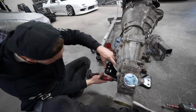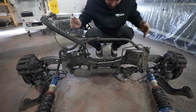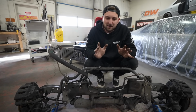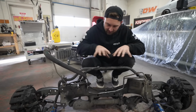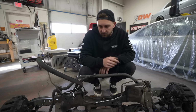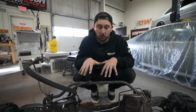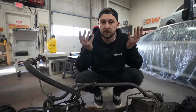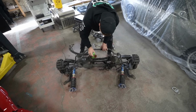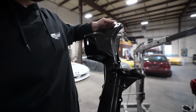We're gonna find out. All right, so now that we have the brackets on the engine, we need the piece that actually goes on the chassis that attaches the engine to the chassis, right? The subframe. We usually put the engines into the top, but since it's such a big engine, it would be a nightmare, so we're gonna put it in through the bottom. So what we have to do is attach the subframe, the suspension, to the engine and then lift it into the chassis as one and bolt it. The suspension really needs a refresh. The car was crusty, which means the suspension was crusty. So for now, we're gonna take the subframe out by itself and put that on the engine and just use that to hold it into the car. Not bad, right? Time to attach a subframe to the engine.